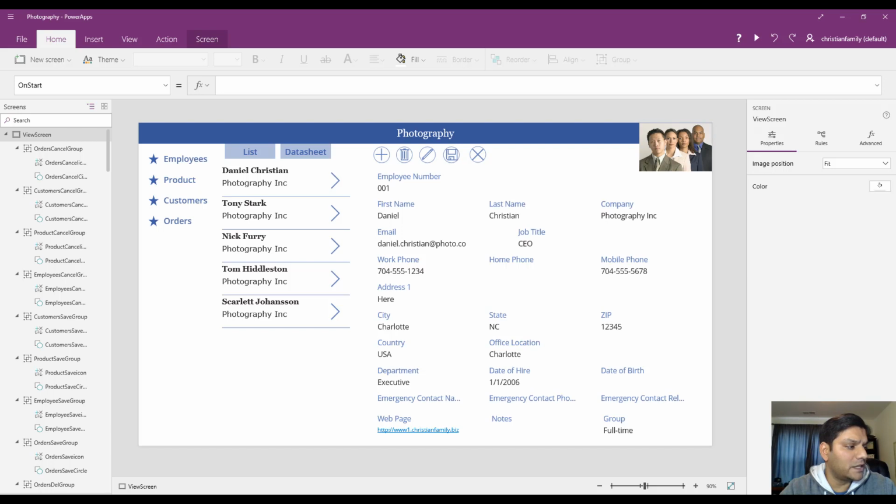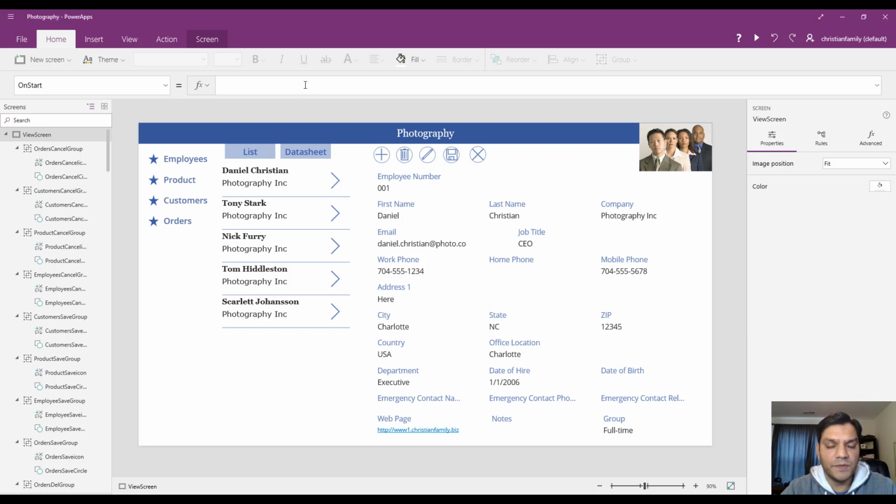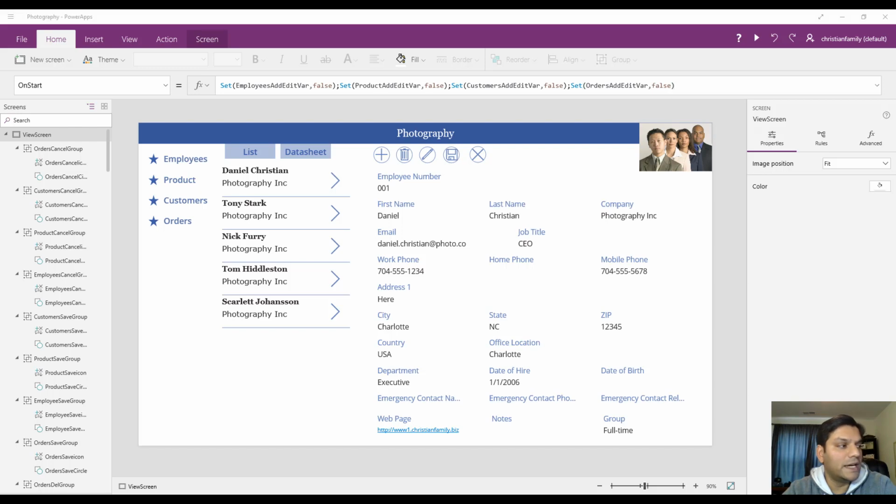To make it easier, I'll go ahead and add that set value. So we just copy that in, and this over here is the new variables. Each of their default values is going to be false. I need those variables to create the edit screen and then the edit form. Now that I've done most of the preliminary work, we are going to go ahead and create and add the new screen.